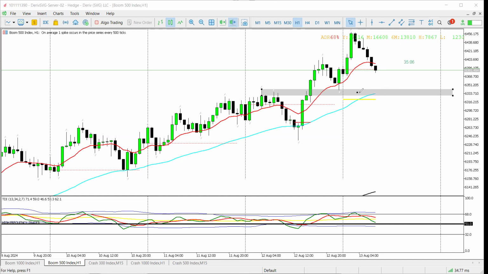Then again, we might come to this broken zone and bounce off. Again, I would love to see a pattern or something showing me that we're actually pushing up. What I mean by that is, if you're on H1, if you struggle, just make sure H1 is your best time frame. Wait for reversal candles to show you that price is actually pushing up. Then you execute your trade. Do not take your trade at the top where price has already moved. Try to wait for the retracement so that you can get the best price entry points.